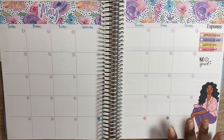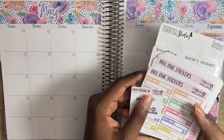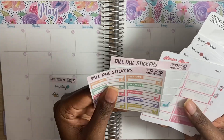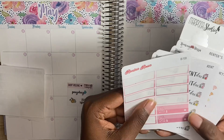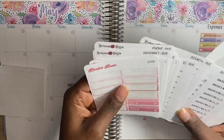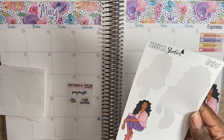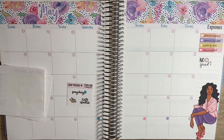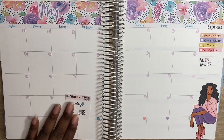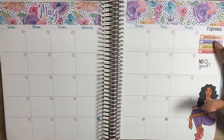For this month of May, I will be using my budget kit from Erica Life Vlogs — I'll have her shop linked down below. I have multiple sticker shops here; this freebie is from Erica Life Vlogs and I'll be using her Bill Due stickers. I'll also be using Bill Due stickers from Romina Rosa, along with her Bill Due strips. And I just wanted to show this girl sticker named Amber from Mary Posa Studios — I'll have her shop linked down below, because that is who I am featuring on the sidebar.